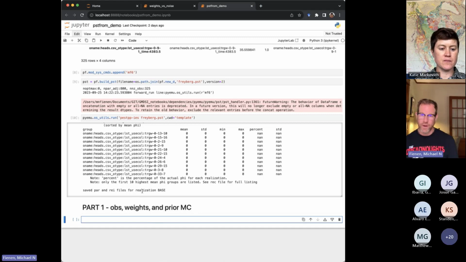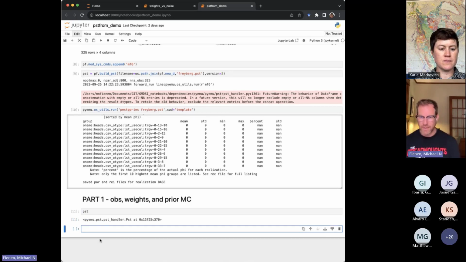So what I'm going to do here is we've got this PEST control file object, and we can update it by bringing in new observations, the actual observation values, and then take a look at how we construct our objective function.